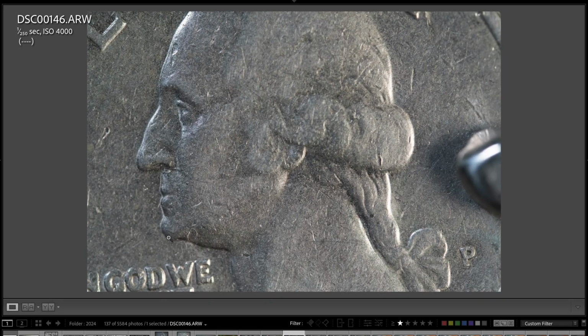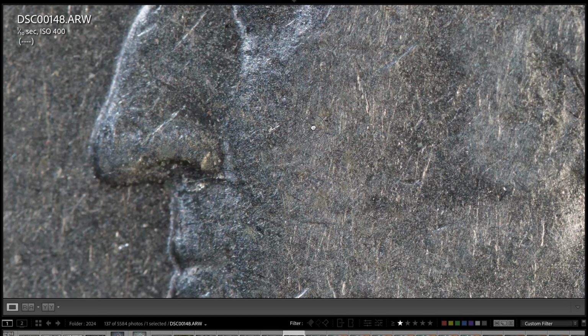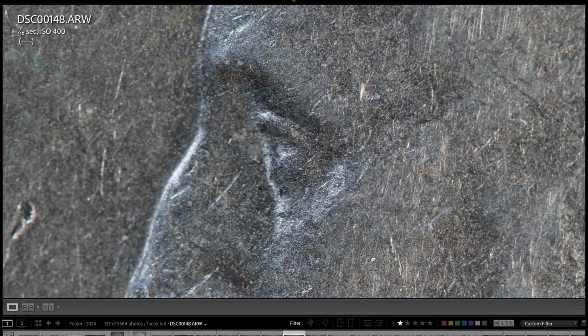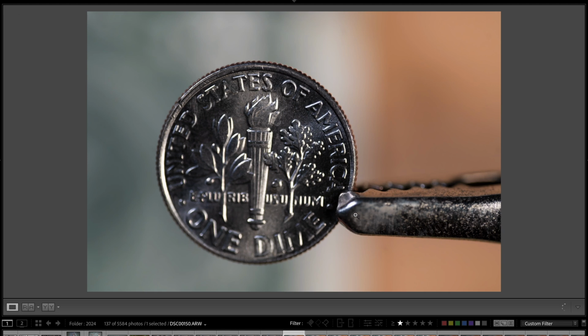So just the thickness of the quarter, that's how thin the depth of field we're talking about here. That was at f2.8, this one was at f4, this one was at f5.6. Even at f8, the depth of field still isn't enough for this sliver of quarter because I was at the minimum focus distance, 2 times magnification. It's crazy shallow depth of field.